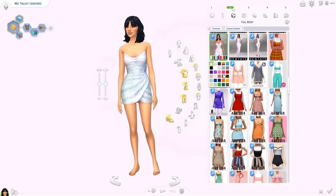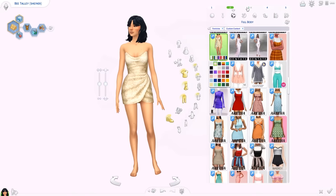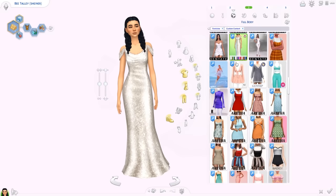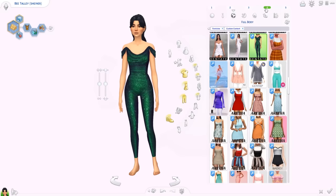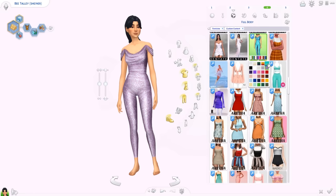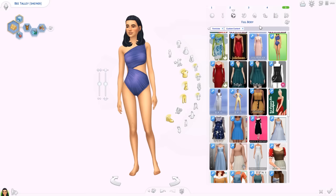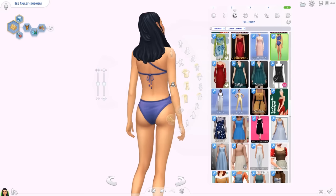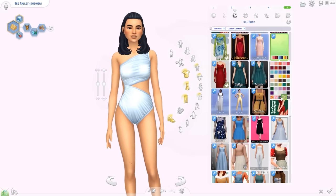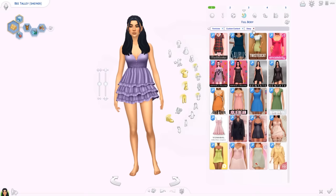Then we have the Sophie dress — Zente did a new collection that feels wedding-themed, but these don't have to be for weddings. They come in all these different colors. I'm obsessed with how shiny this dress is. This is the Porsche dress — same swatches. And then this is the Giselle catsuit — look at the shine, like sequins. So pretty. We also have a swimsuit — this is the Ocean Wave swimsuit. I really like the back. So maxis match with lots of different colors and the same patterns as the skirt.